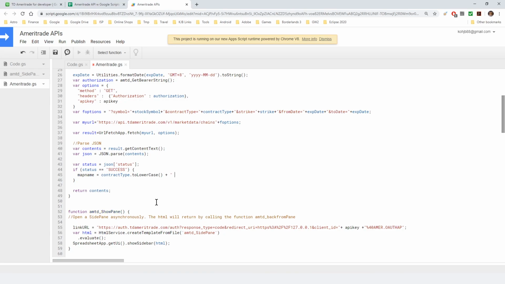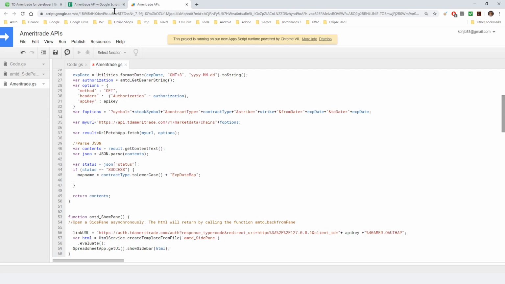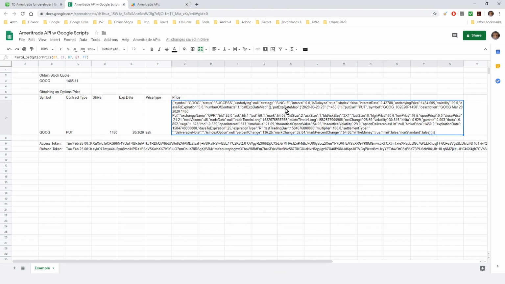And add on to that expiry date map. Okay, so that should get the map name in this format, which returns this object, and the object has a date.